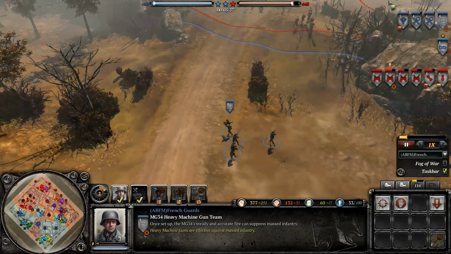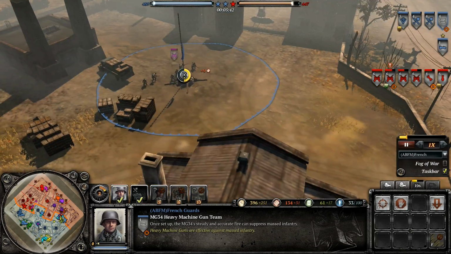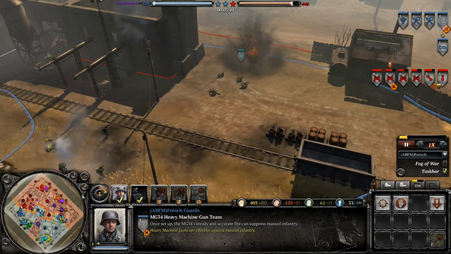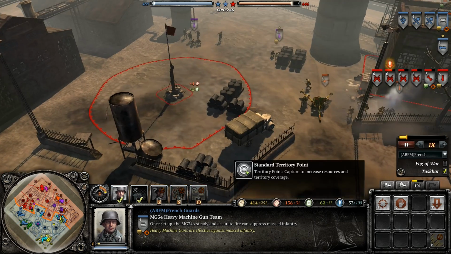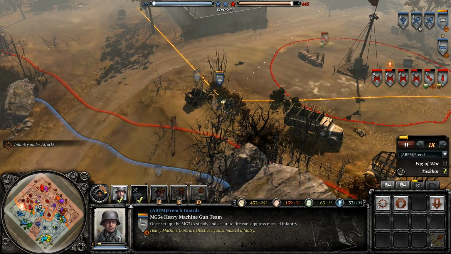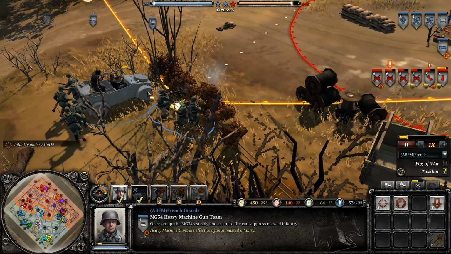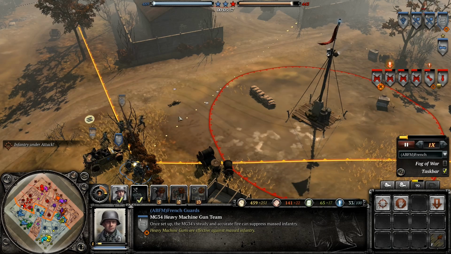And I'm gonna put my MG42 along here. He is laying mines around, so I gotta be careful about that. But yeah, a lot of mortar fire going back and forth. These guys are vet ones, so got to be careful about that. They do have precision strike. Anyway, I pushed up with the MG34 and the Kubelwagen, and I'm going to start taking back my point here.